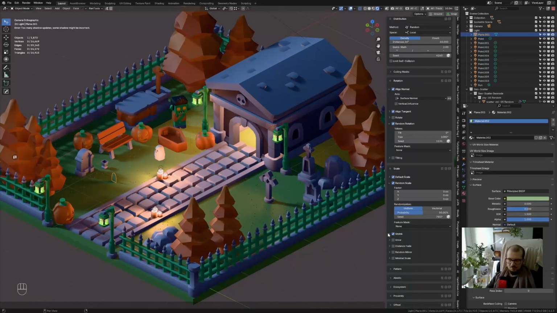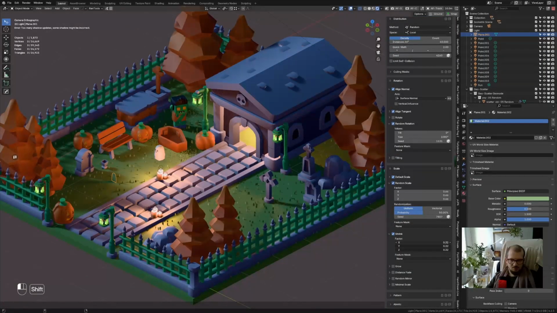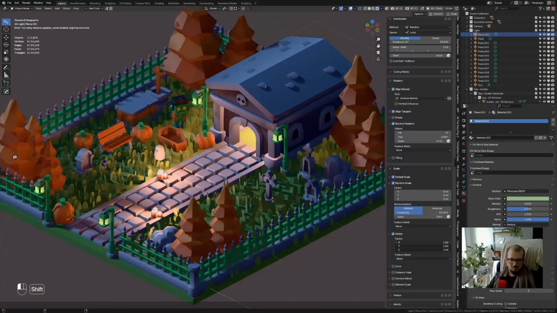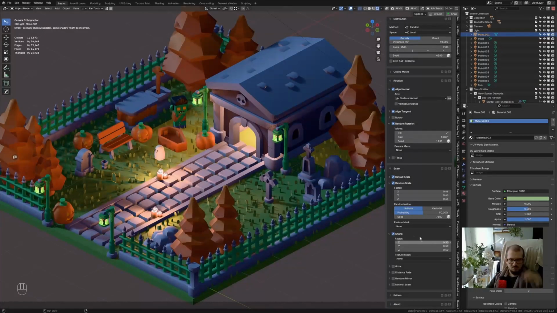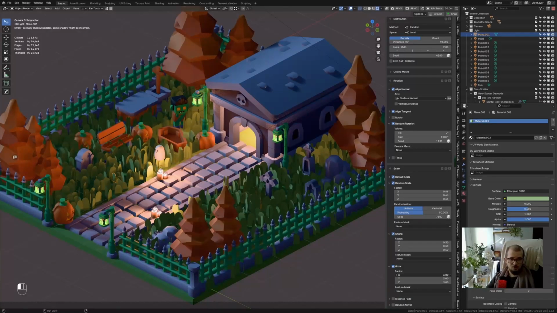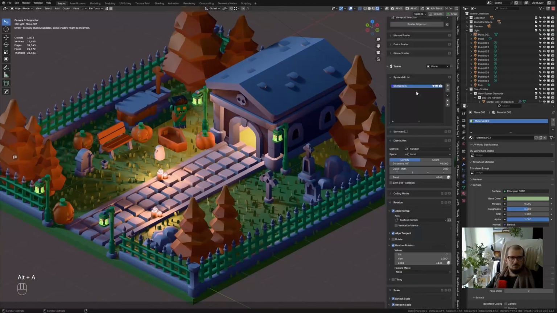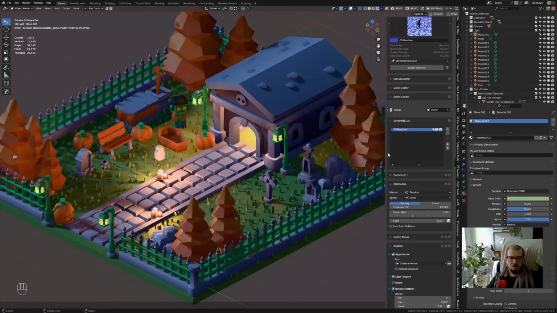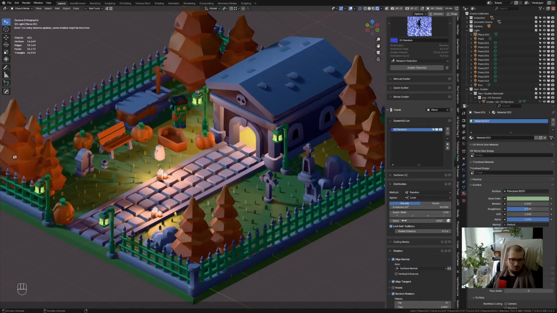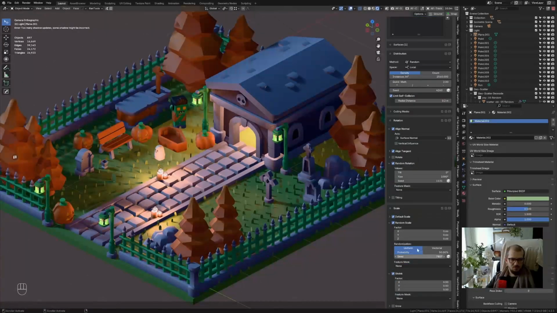Just enable the shrink and something like this. Or if you want to grow that up, you can use the grow tab. Okay, now we are almost out of time, so I'm just gonna leave these grass blades for now.